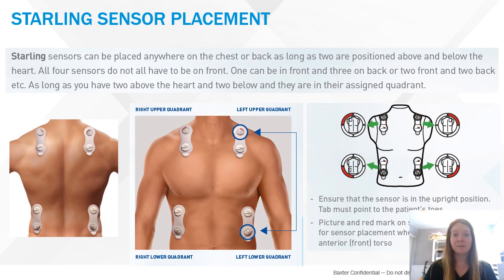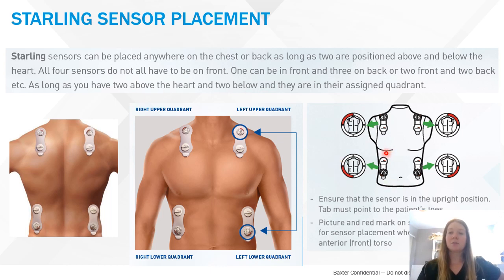As far as sensor placement, there are 4 sensors total. You need 2 sensors above the heart and 2 sensors below the heart. However, when you are using the upper sensors, you want to look at these tabs, which you can see here. It will highlight which quadrant you need to put these tabs in. So when I'm putting the upper sensors on, I always suggest hugging the trap or hugging the clavicles, but do not go below the clavicle. This monitor is looking at aortic outflow, and your aorta sits up pretty high. So when you put a sensor below the clavicle, you miss some of that outward flow.